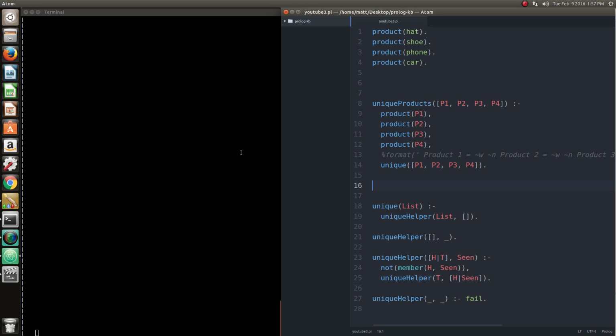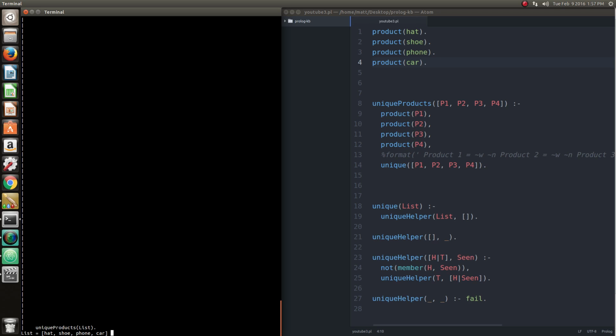And what we'll do is we'll just step through it piece by piece, and then slowly I'll start to explain it through a diagram. So we've just got 4 products here. What we're going to do is ask Prolog to return us back a list containing 4 unique elements, which are going to be 4 unique products. So in our terminal here on the left, it's going to look like this. Our query is unique products. We'll pass it a list, and the list will be populated with a unique list of 4 products.